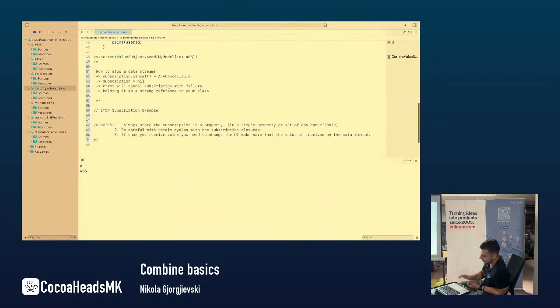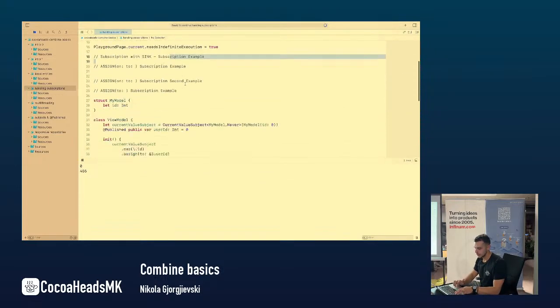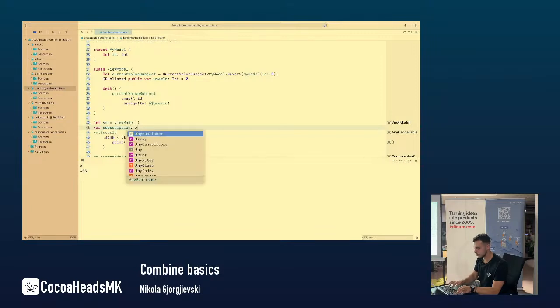Like I said, there's a whole topic of how long this subscription actually lives while we're using it in the app. Like I said, every subscription conforms to the AnyCancellable protocol, meaning that you could cancel the subscription using the .cancel method. I have deleted my code, so I'm going to create another subscription here. I'm going to store it in a property.